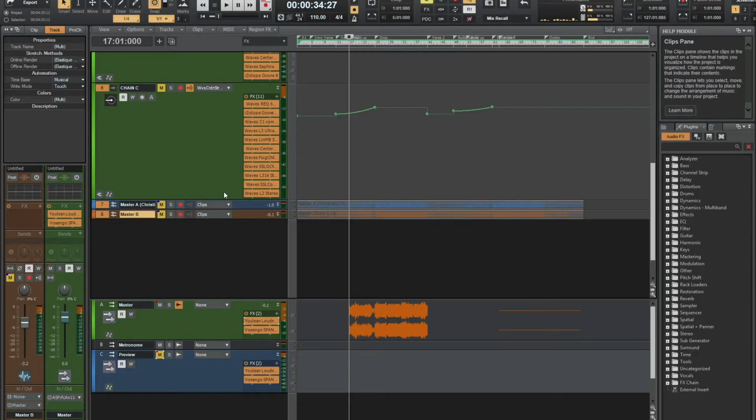So what does this perceived loudness have to do with the reason mine's getting turned down by 3 dB compared to Christian's Master, just so we're hitting roughly the same volume? And this has to do with gain structuring and the way that the dynamics processing is being done. Okay, so before I dive in, we noticed there were also some very different tonal balance things going on between my master and Christian's Master.